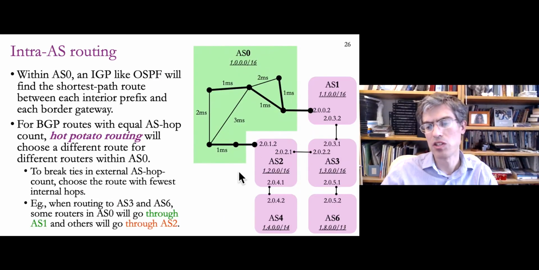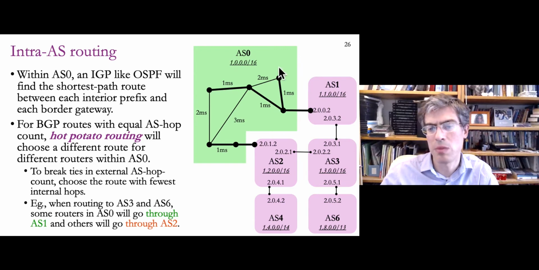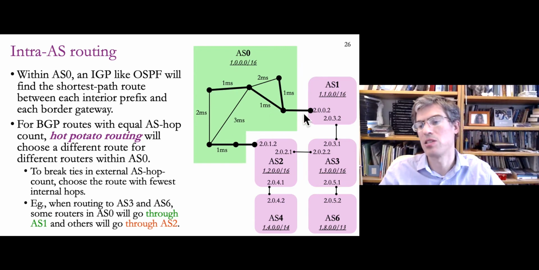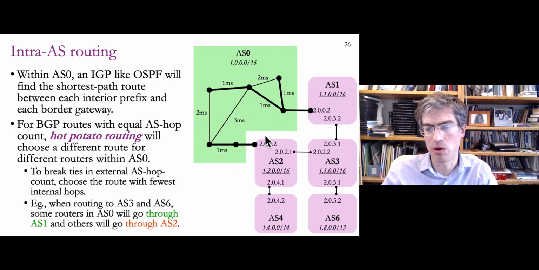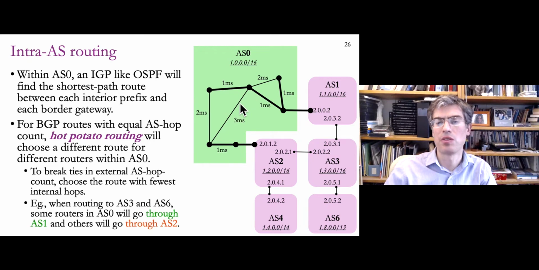Okay, so if we zoom in, we actually can see some details of Autonomous System 0. AS0 has many routers, not just one. I mean, not just the two that I showed at the borders. It has 2 border routers, which I showed before. It also has some internal routers. I'm showing a topology of the network, how they're connected, and I'm listing latencies between the routers. And I'm assuming that the interior gateway protocol is using the latencies to solve for the routing.